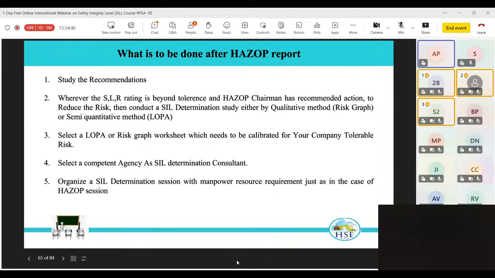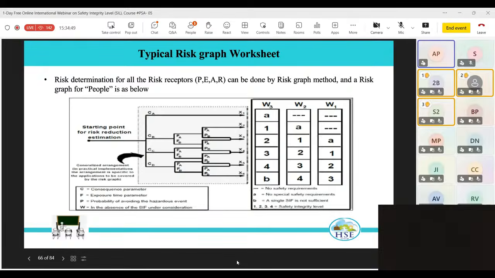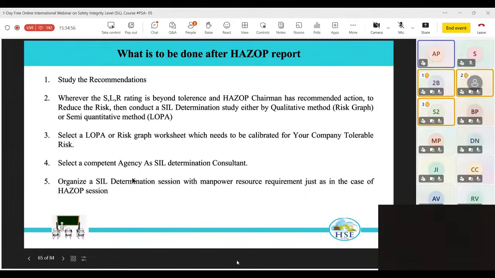Okay, so this is the way the HAZOP session comes out, and then subsequent to the action taken report, it will call for a further step, because HAZOP is a session which normally is a conclusive session, and after the HAZOP recommendation, the next session needs to be addressed. Many people nowadays also combine HAZOP and LOPA together, but it depends on company philosophy, whether they are going for a risk graph or they want to do quantitative analysis, that again is an issue.